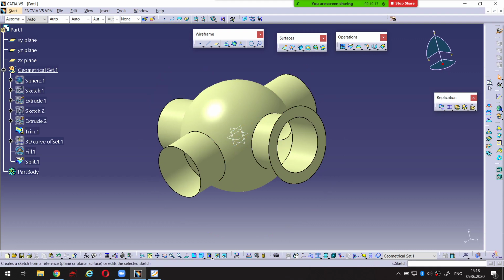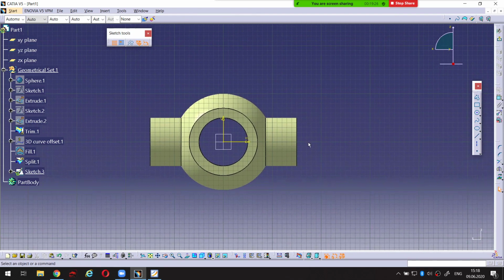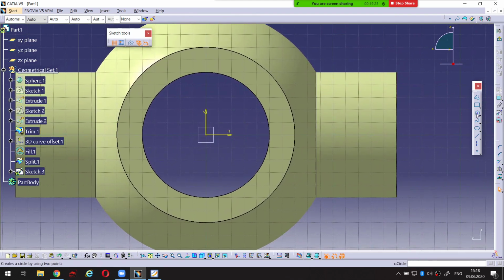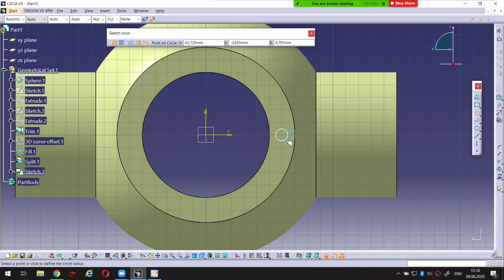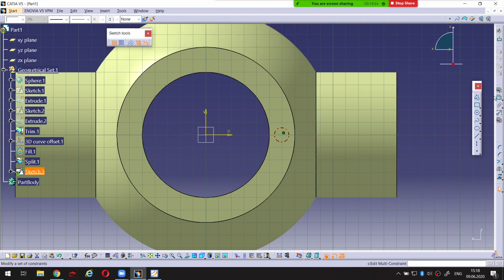Okay, I click on sketch icon and select this plane, ZX plane, as a sketch plane. Okay, so my circle should be somewhere here. And let's try to create dimensions, which is diameter, and the distance between center point of my circle and y-axis.